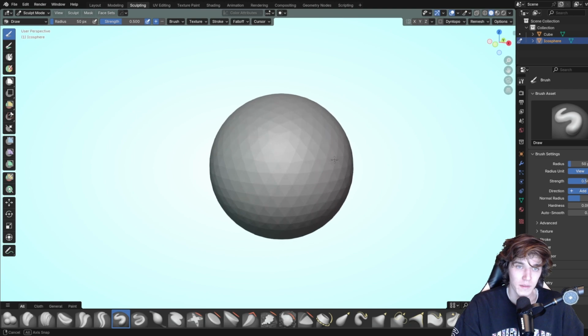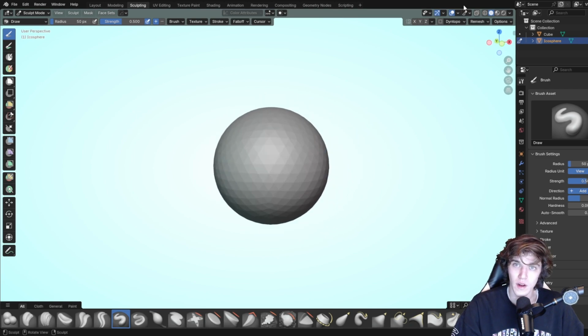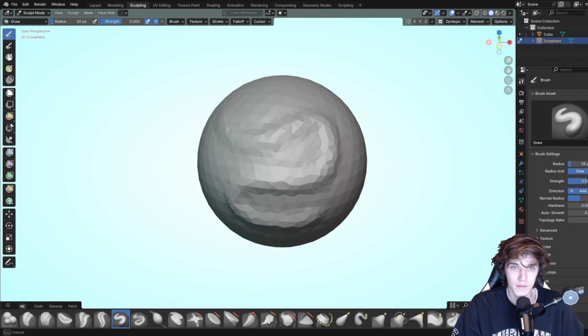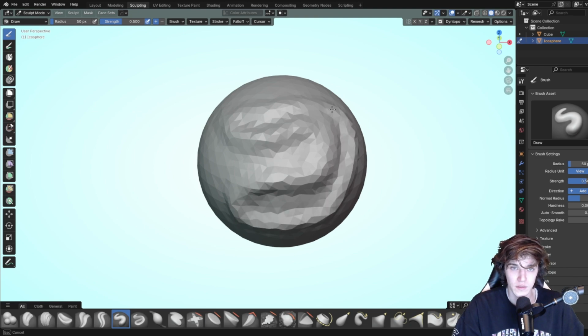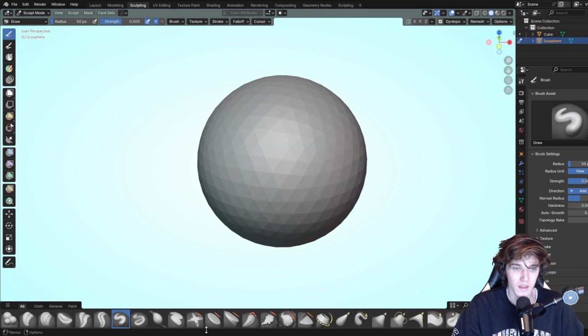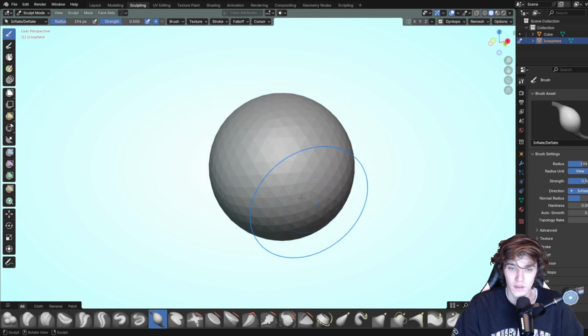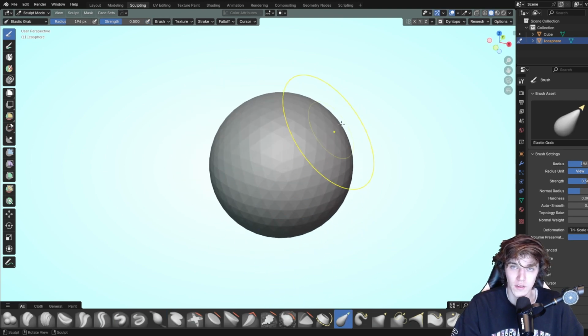So if we want to make it look a little crispier, a little more high res, we can go to the Dyne Topo function up here, which just means dynamic topology. It's going to add more as it sees fit. And we can start to draw on that, and you'll see it's a little bit more defined if we're just adding some stuff here. And there are so many different functions that you can go through with this. I would recommend just going through and messing around on a sphere like this and having a blast.